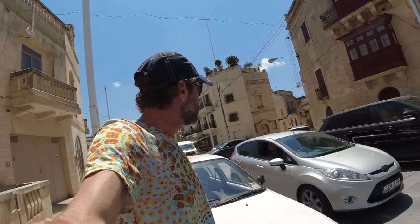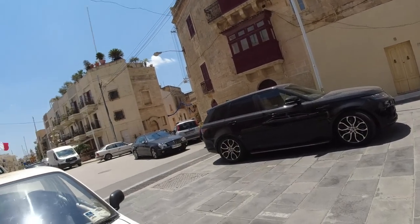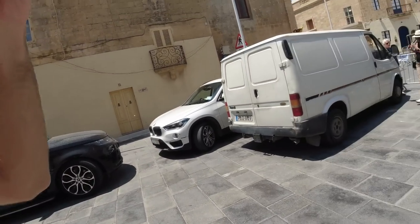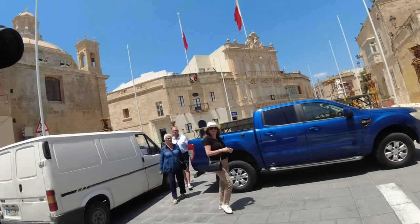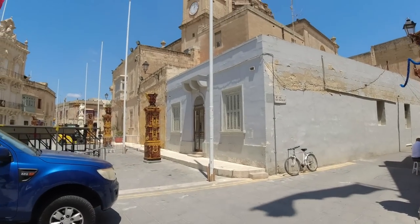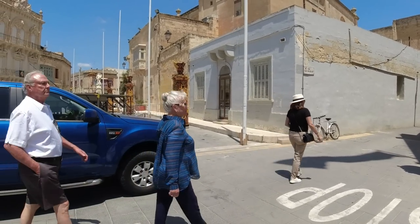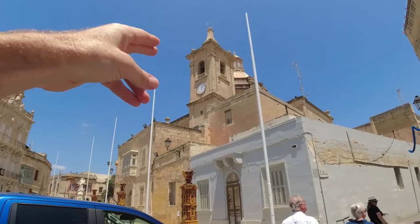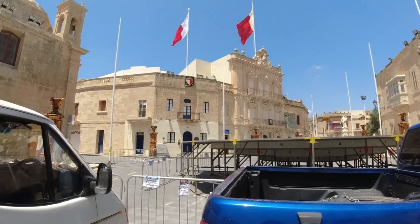but I drove through this town here and just got a glimpse of the amazing church or cathedral, whatever it is. It's a church. It is a church. Thank you very much. There you can see 10 minutes past 12 noon, and they are obviously getting ready for a festival here.